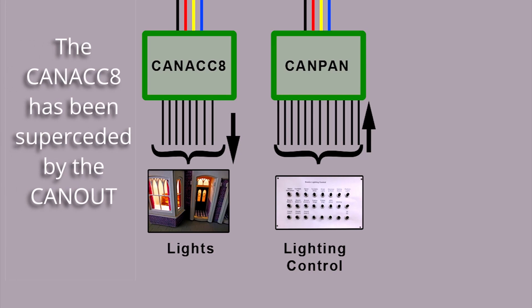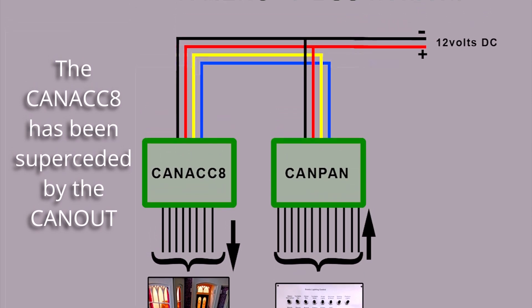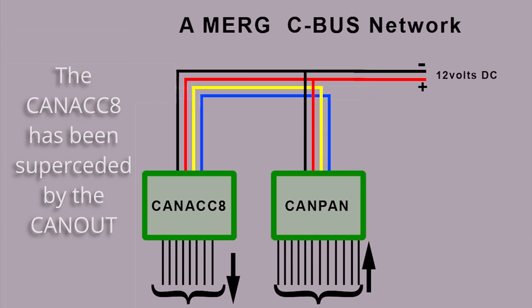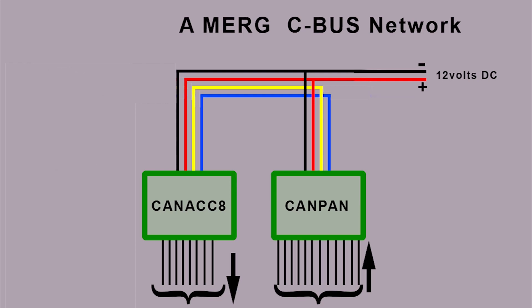In its most basic form, CBUS just needs two nodes. The ones I've used are the CAN-PAN and the CAN-AC8. The CAN-PAN controls the lighting control panel and the CAN-AC8 drives the lights. They're connected together by the four wires of the CBUS: two are DC power — positive and negative, 12 volts DC, stabilised; I used an old laptop power adapter, which has about 2 amps output, plenty for all I need. The other two wires are the actual data feeds of the data bus going between the two nodes. There's no central heart to the network — it's simply a data bus that you hang different nodes on to give inputs and outputs.